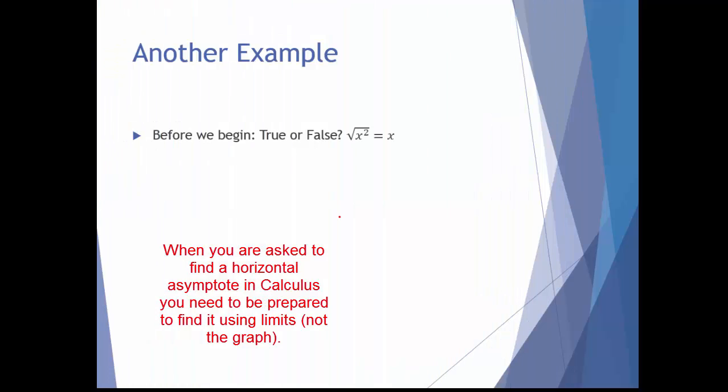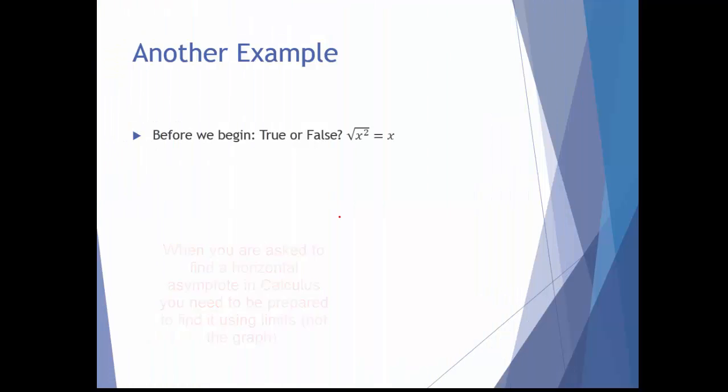Let's take a look at another example, but before we do, I want to ask you this question. True or false, the square root of x squared is equal to x? And the answer, believe it or not, is actually false. Okay? We're very used to, hey, if you have a square root and a square, they're going to undo each other and just leave you with your x. I mean, it is true that something like, I don't know, the square root of 1,172 squared is 1,172. The square and the square root undo each other.